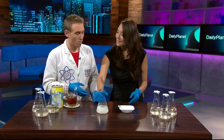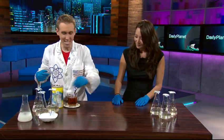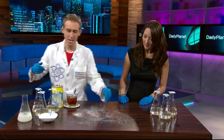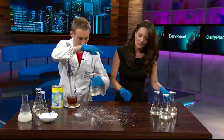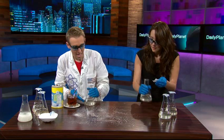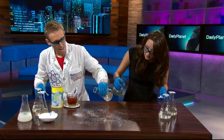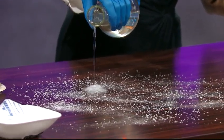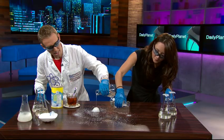I want to get to the making forts. I have a lot more here. If we take these crystals and sprinkle them on the table like this, we can make forts or castles using the liquid. Grab one and put on your safety goggles — safety first. By pouring the supersaturated liquid on the seed crystals, we can try to make towers. I'll demonstrate for you here. Oh, look at that — that's wonderful. Go ahead, give yours a try. You've got to pour it slowly and we can build a tower.